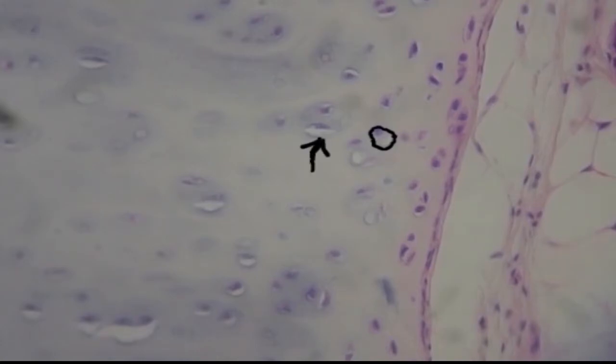And in this slide, you can even see these cells inside these lacunas. So you can see the stained nucleus of these cells. And so we have a name for these cells. We call them chondrocytes. And if you remember, chondro means cartilage in Latin. So we're talking about cells that make cartilage, chondrocyte.